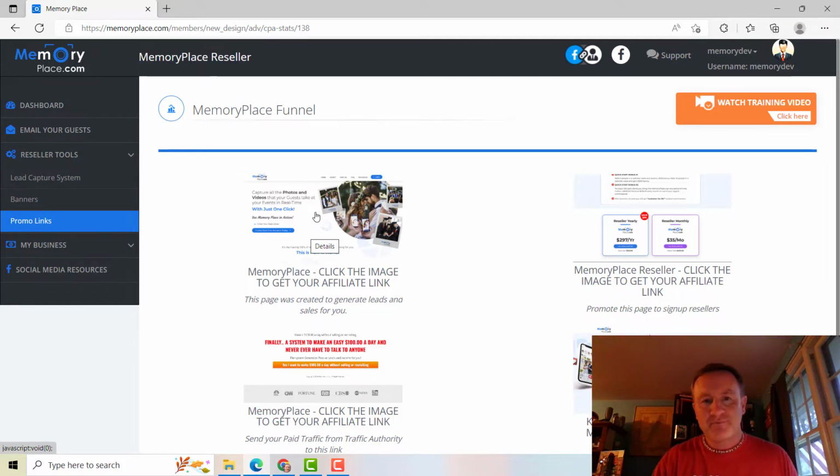How we get the link is really going to be the same for all three of these, but I just want to explain which one it is. This one is directly for people to check out if they want to learn more about the program. They can get a free trial, create their own account and their own event, start using it and testing it out to see if they like it, and then follow up and upgrade over time.